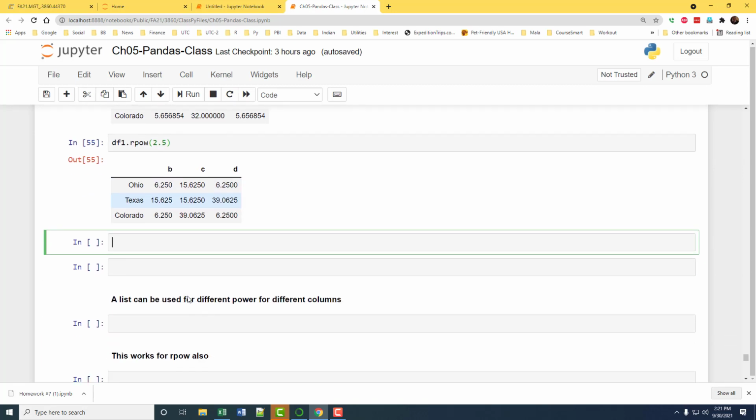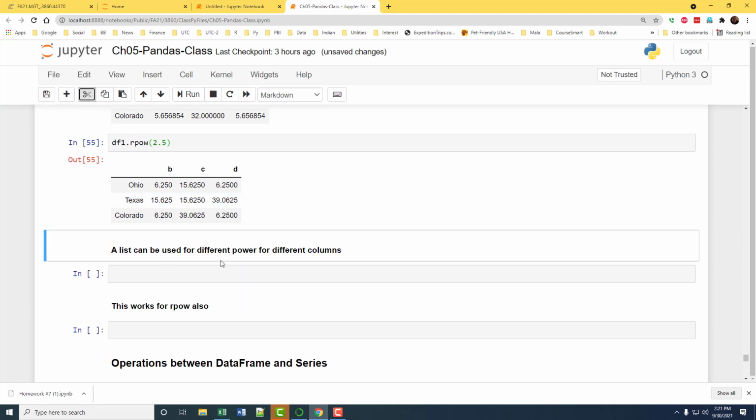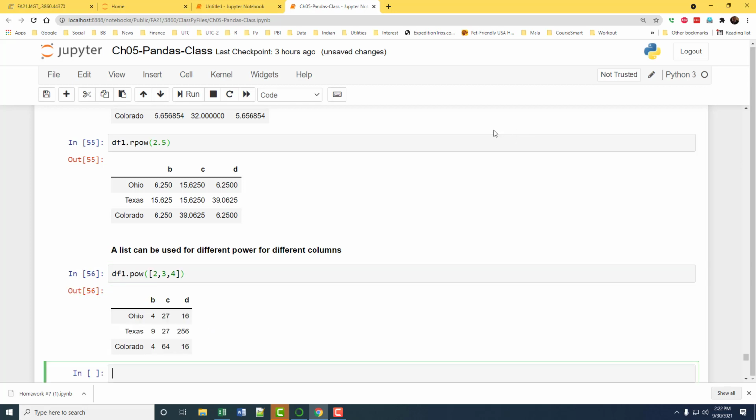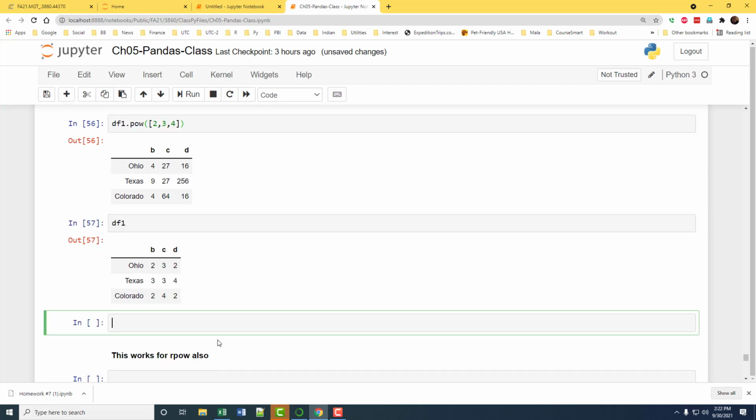Now we can give a list to be used for the power. So if you did df1 dot pow and gave a list, say 2, 3, 4, then let's compare df1 with this.